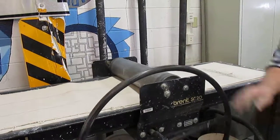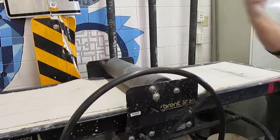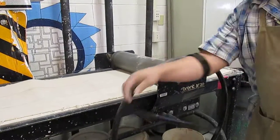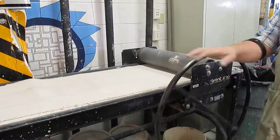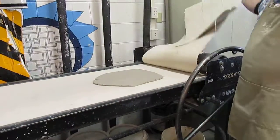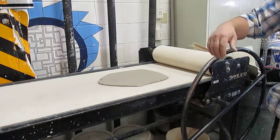Okay, so then you roll it, and it's opposite of what you think. So you always, if you want it to go this way, you roll it the opposite way, and it goes the way you want it to go, right? Okay, so now I've rolled out my slab. Then I pull up my sandwich, the canvas, and I'm ready to pick this up, and I'm gonna move over to this table.